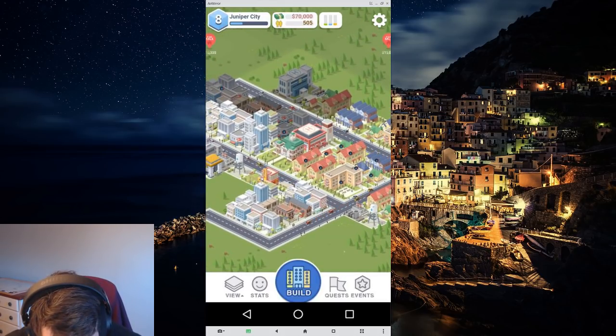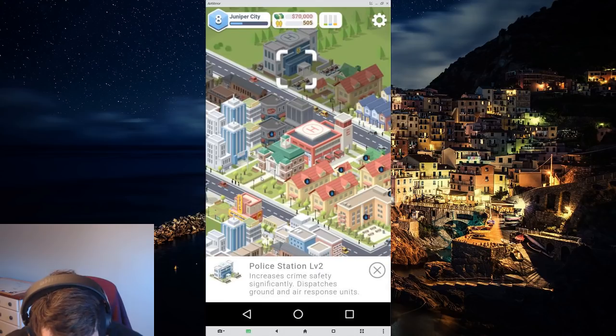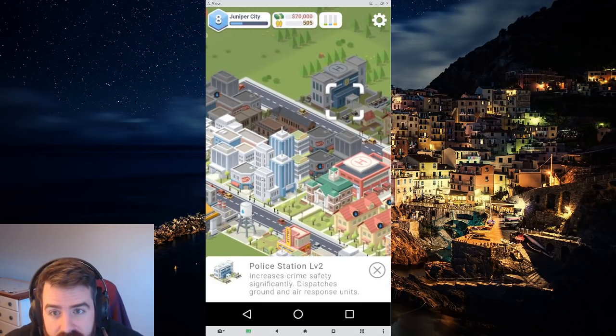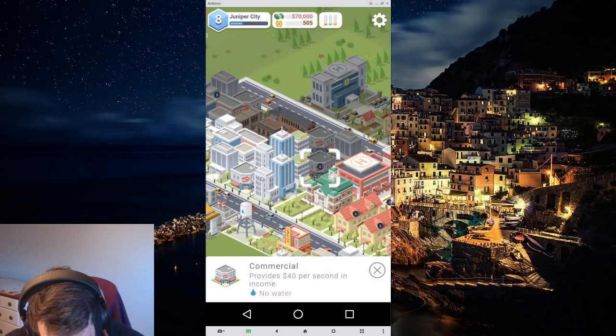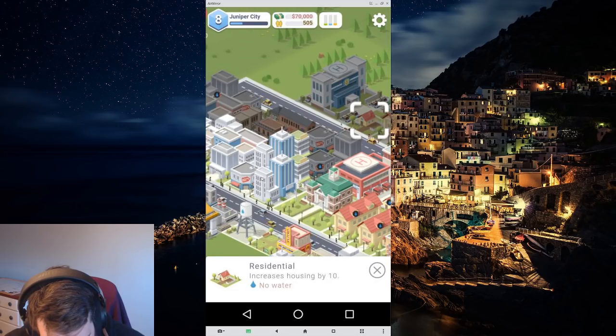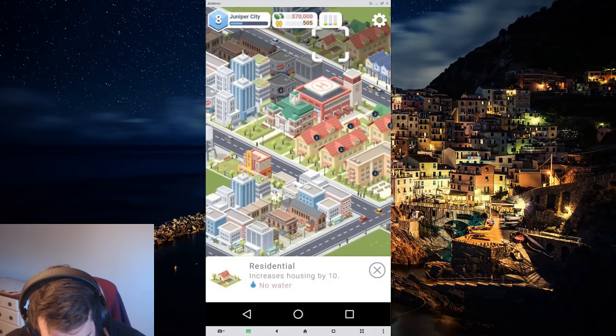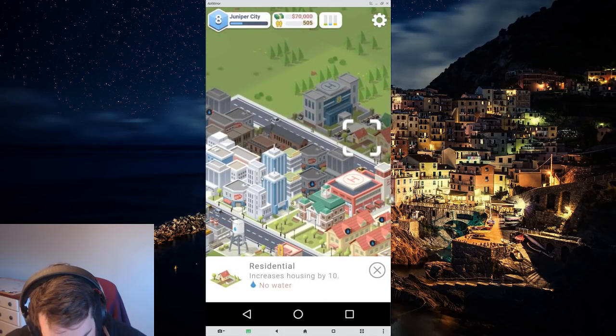What's going on up here? Water still out. It looks darker up here. Do we not have power or something? No water, no water, no water. Okay. Reading you loud and clear. They need water up here.